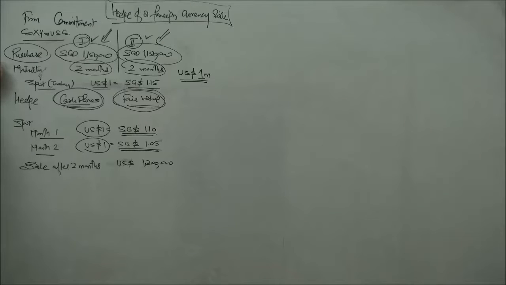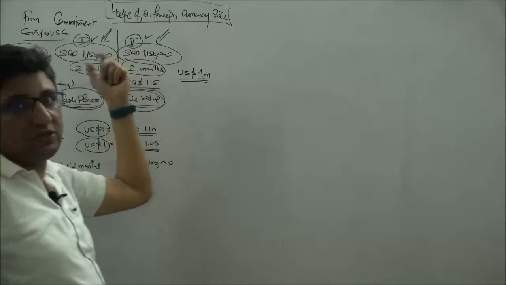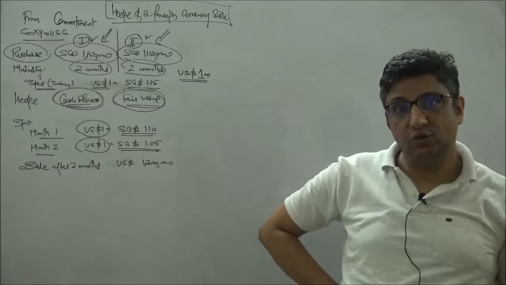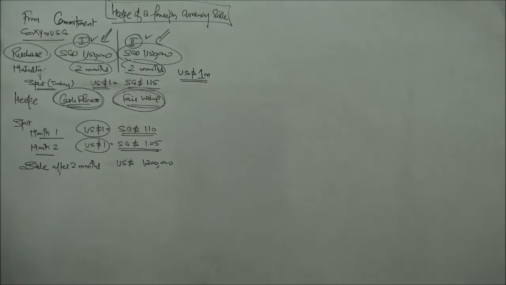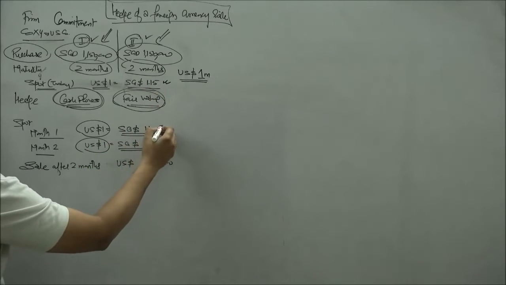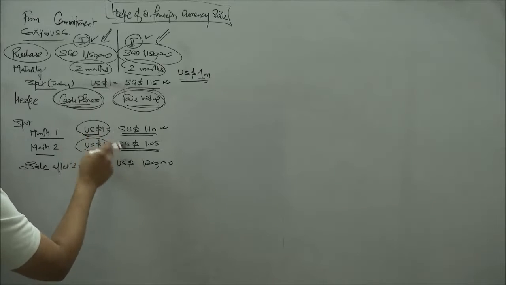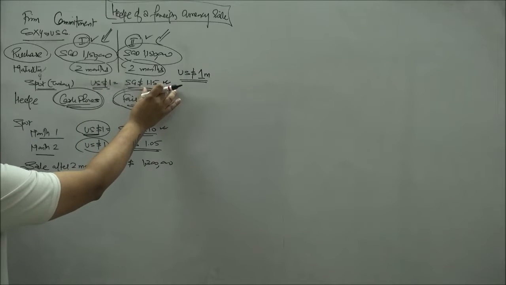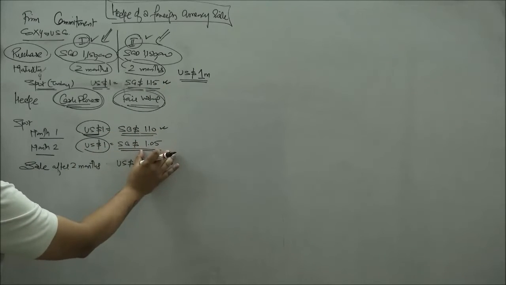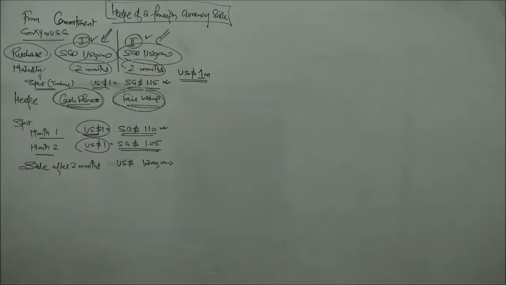Now, you shall observe that a US based company which has a functional currency of US dollars, when it is exposed to a foreign currency which is Sing dollars, is concerned that the SG dollar may become stronger against the US dollar. From 1.15 SG dollars for 1 USD, the SG dollar has become stronger, or the US dollar has become weaker, because where 1 US dollar would have fetched 1.15 SG dollars, it can only give 1.10 or 1.05 Sing dollars later, which means that of course the hedging is in the right direction.